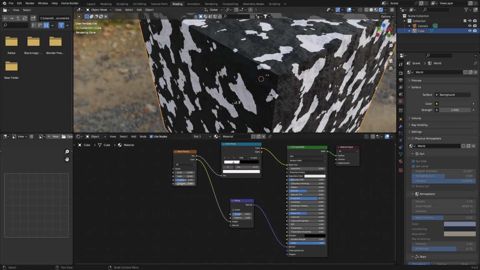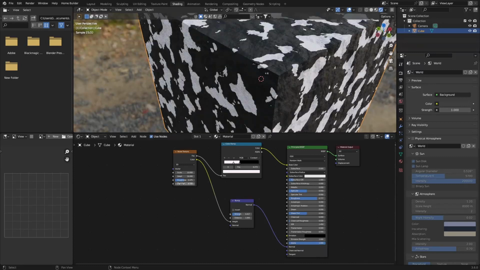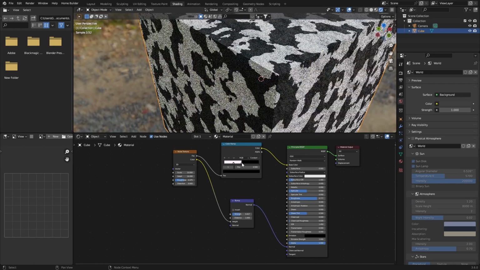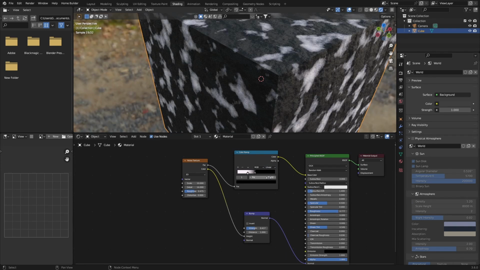Then distortion will just make it all weird. You'll see. Change it like that, but what I'll do is normally leave it at 0, and then you can now play around with this. So you can see there, it changes the color still. You can change this to linear, and let's see, it doesn't look as nice.